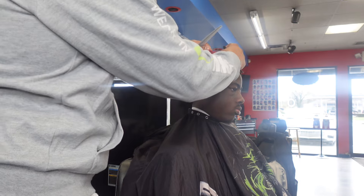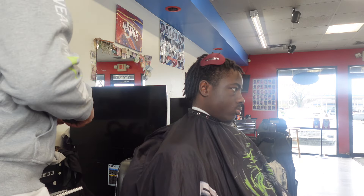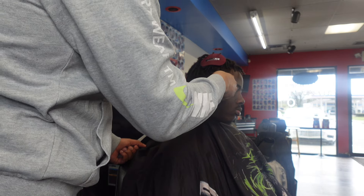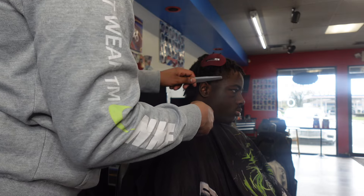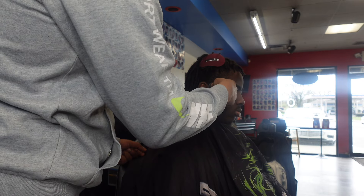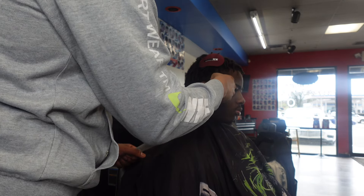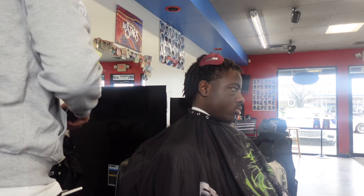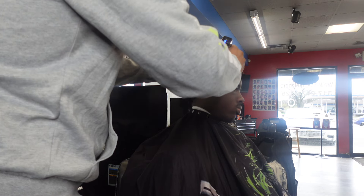What's up YouTube, today I'm doing a medium fade — that's what he asked for. But with this type of fade you can play with it a little bit. It's really a high fade because see how high it is. I'm just gonna cut the bottom part off. You can make this a low bald fade and play with it, but most people just want to look good and cut down some, so they don't really trip about it unless they're particular. He asked for a medium fade, so we're gonna keep it dark a little bit and I'm cutting it down.